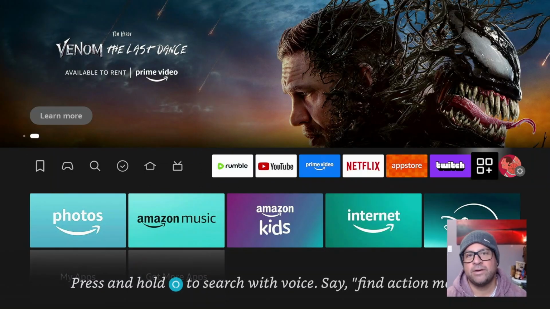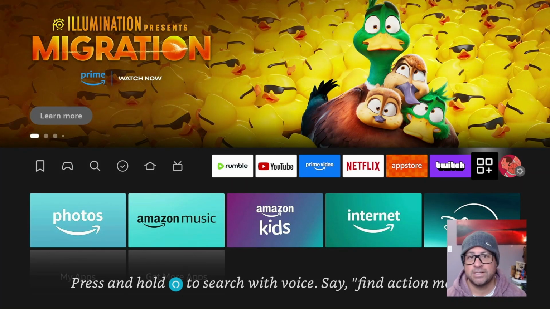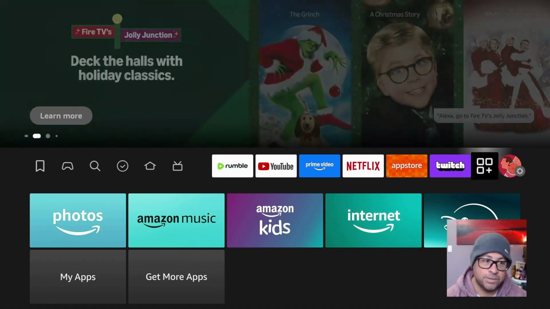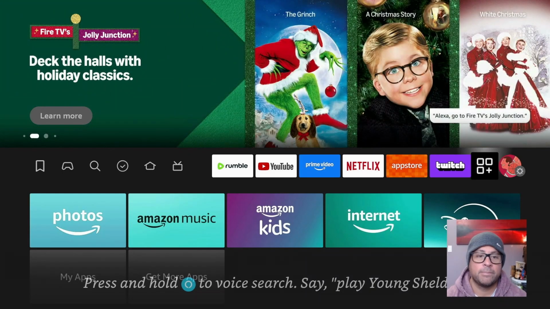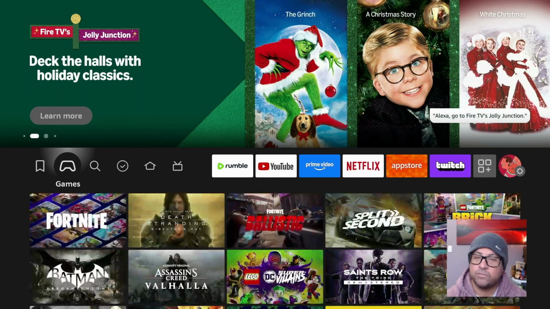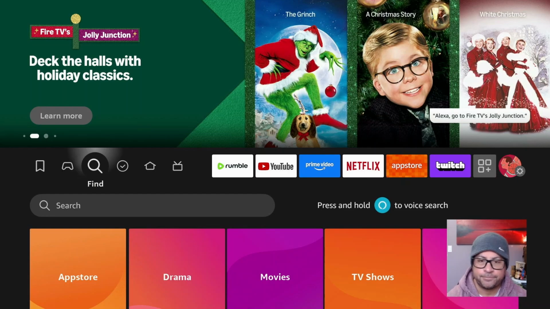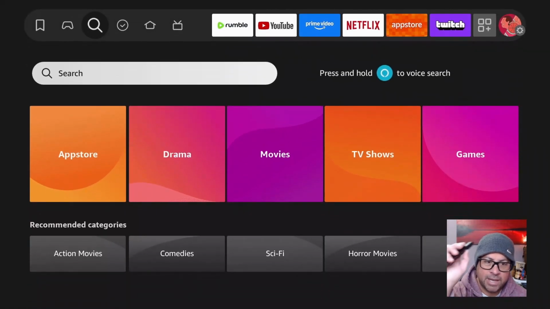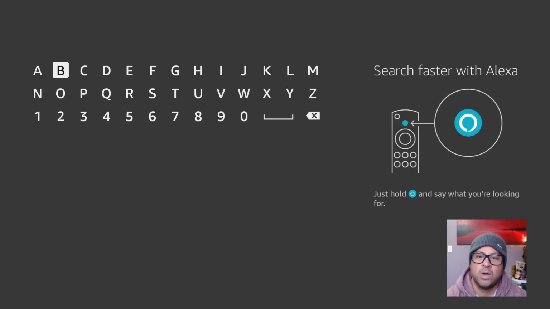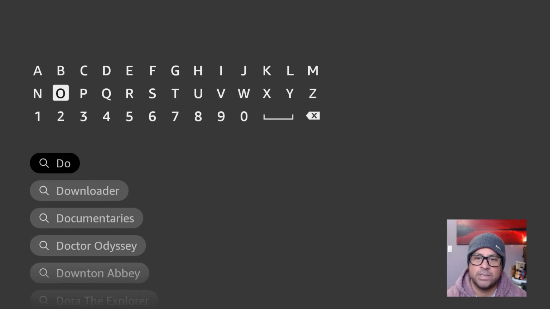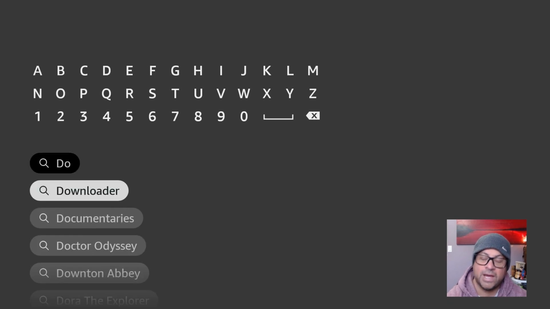You're looking to figure out how to get some movies, TV shows, and live sports, all available on your Amazon Fire TV Stick? First thing we're going to need to do is download a little program called Downloader. So if you go to your search icon, pull down and hit the select button on your remote, we can type in Downloader, D-O-W-N, or if you have the Alexa voice, you can click on the button and say Downloader.